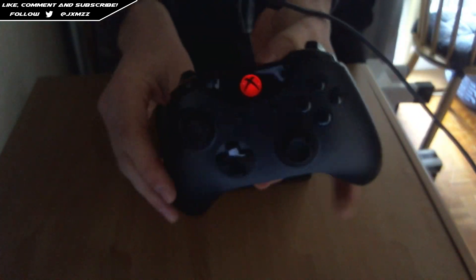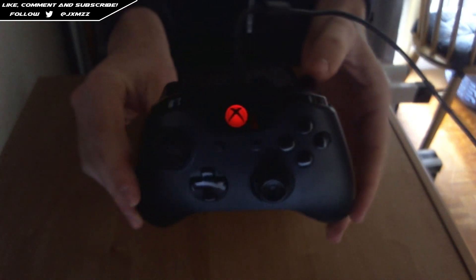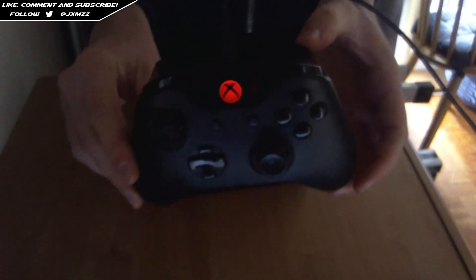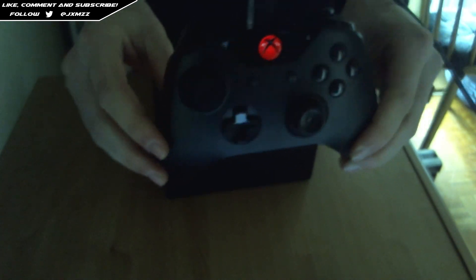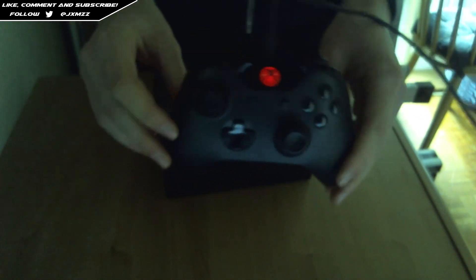That's basically what the controller looks like. If I plug it into my Xbox One using my charge cable — just a little bit of a tight connection. I've actually got a red LED which looks absolutely beastly, in my opinion. I really, really like that — it's a really nice look to it, and this plastic is glossy. It's basically an Xbox One controller with a red LED and black buttons. I just wanted simplicity rather than everything being overly complicated.